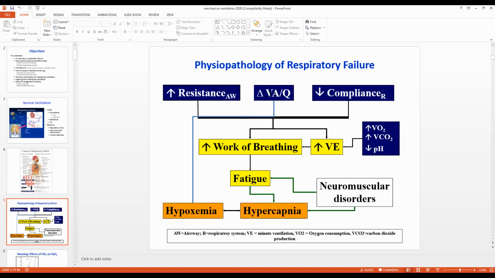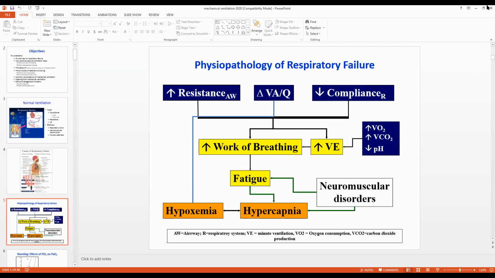The ventilation perfusion abnormalities, as we talked about, and there are conditions that decrease the compliance of the respiratory system. Those are predominantly lung-related, I'd say, because sometimes you have compliance issues related to chest wall abnormalities, like what would happen with pleural disease, as well as abdominal disease. If that were the case, you're going to have a hard time delivering the breath with adequate pressures.